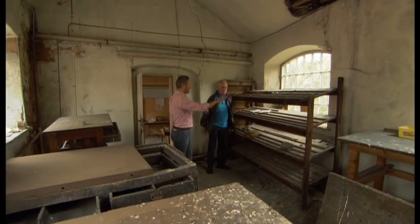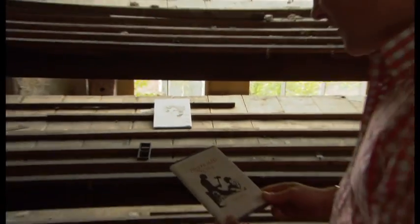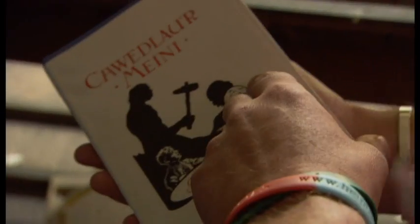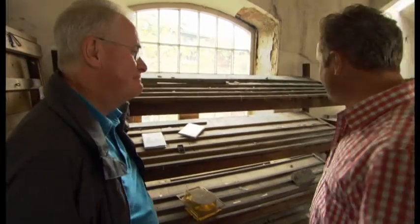And what were these racks containing? They'd have wooden poster type on them. So was this printed here? What does that mean? Chwedlau is sort of old tales. Ah, OK. Folk tales, if you like. Yeah, extraordinary. All this stuff just left lying around. I mean, it is a bit like the Mary Celeste, isn't it? Yeah, it is. It's just bizarre.